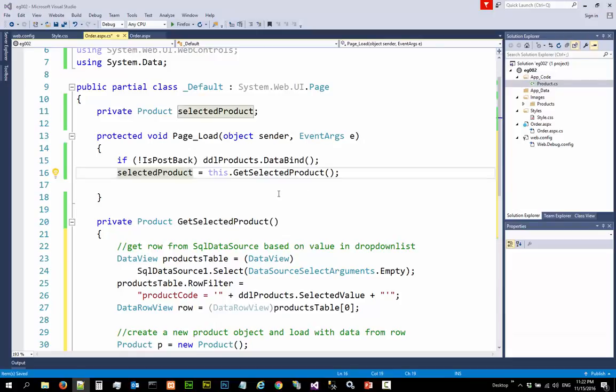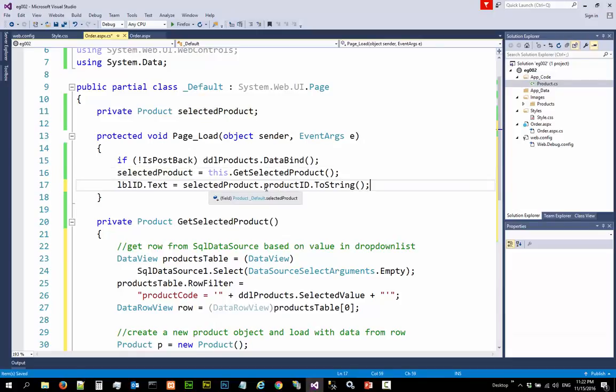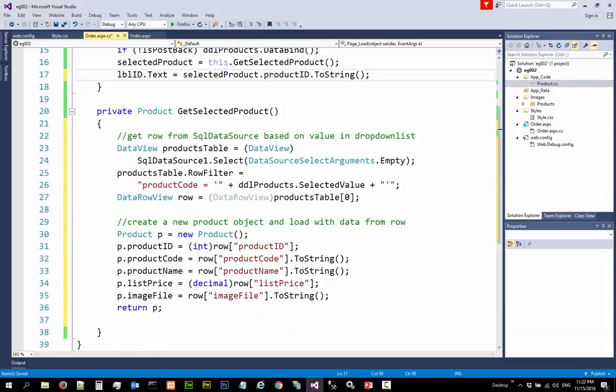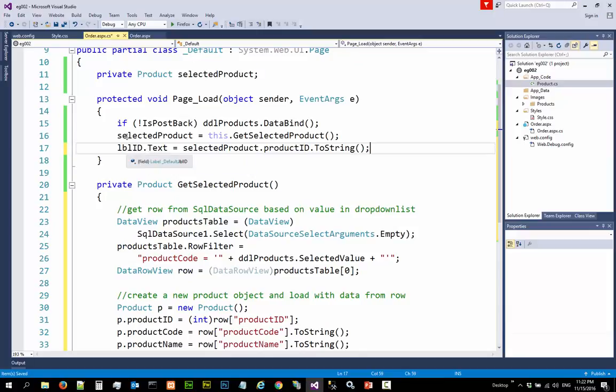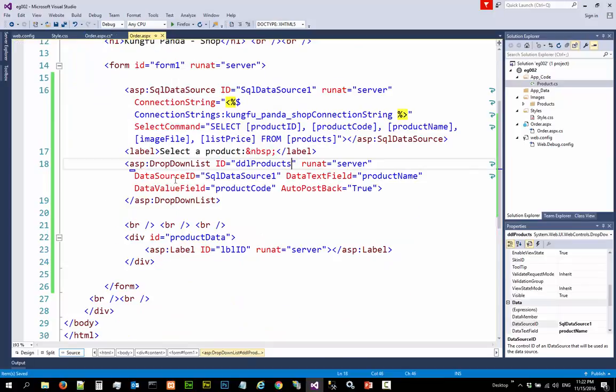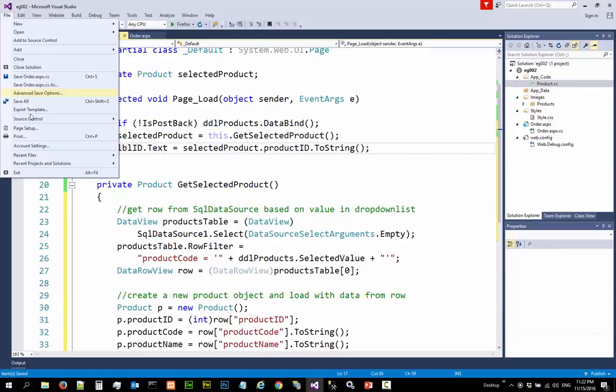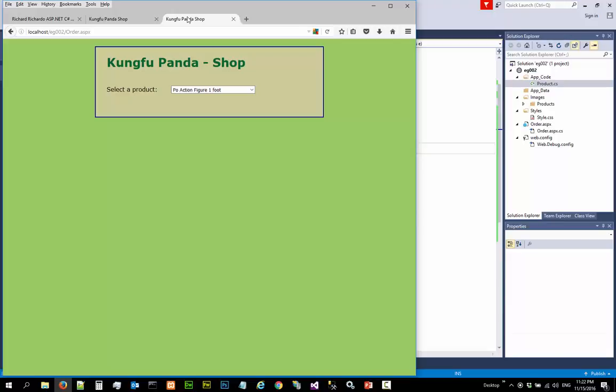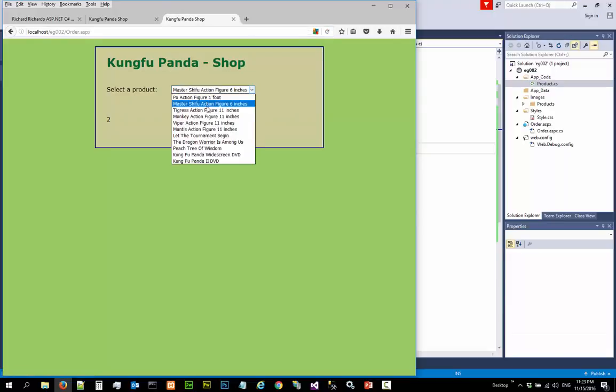We want to output the product ID to the lblID, which is here. So let's do a save. Over here. Alright, so now we can output the product ID based on selection.